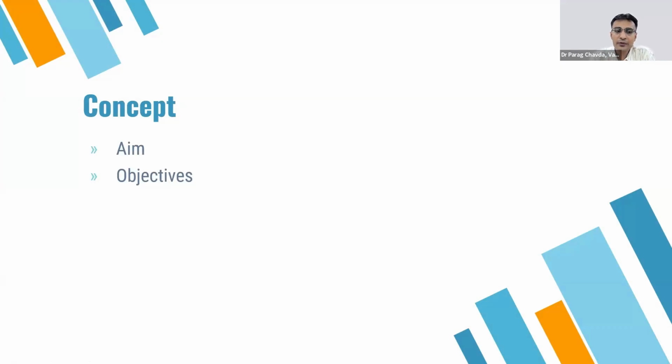So there are two terms which are very commonly used in any research. One of them is the word aim, the other one is the word objectives. How are aims and objectives different? You would have heard the words aims and objectives very commonly. For example, for PG thesis also, these words are used very commonly. The study aim is usually one, and it's something a little more broad, an umbrella term, whereas study objectives would be more specific. So you could, let's say, have one aim and two or three study objectives as well. So aim would be broad and objectives would be specific, and objectives can be more than one.